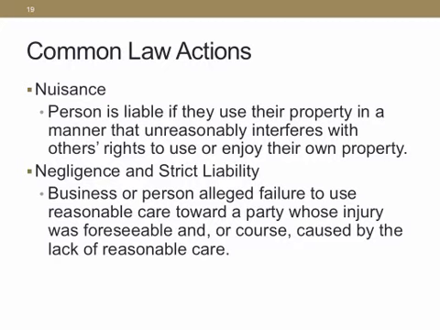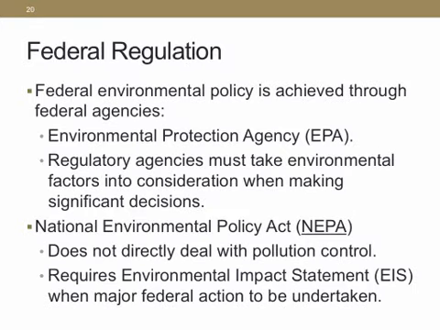A business or person could allege a failure to use reasonable care towards a party whose injury was foreseeable. So this is a tort theory, a strict liability. As we talked about before, there might be some kind of statute that prohibits certain action related to real property. Federal regulation, federal environmental policy is achieved through federal agencies.